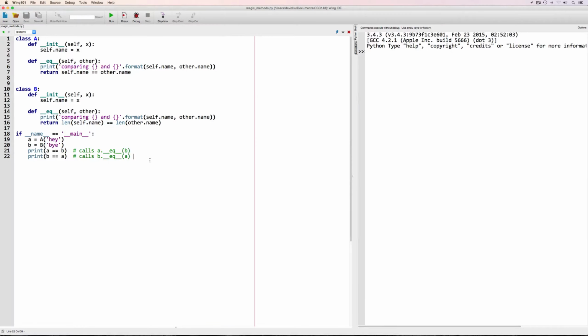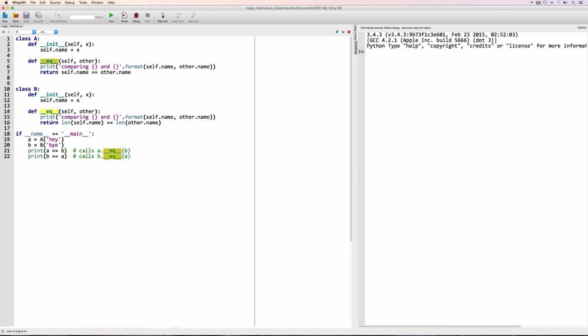Hey everyone! In this video, we're going to go over an interesting consequence of how Python deals with magic methods and inheritance. As we saw last week, Python provides a number of magic methods like __init__ and __eq__, which you can override in your own classes to take advantage of some convenient Python functions and syntax. For example, if we want to define our own classes and then be able to compare instances of those classes using ==, all we need to do is override the __eq__ method.